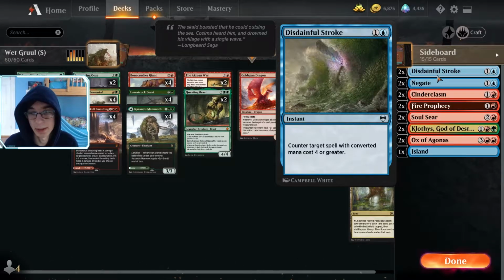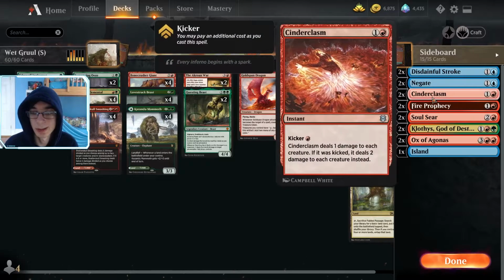And so they're mainly there to counter a Wrath or an Ultimatum, something big and massive that ends the game, like a Yorion as well. Disdainful Stroke and hit. And so that's there just for a little bit of extra disruption against some of the more popular decks in the field.